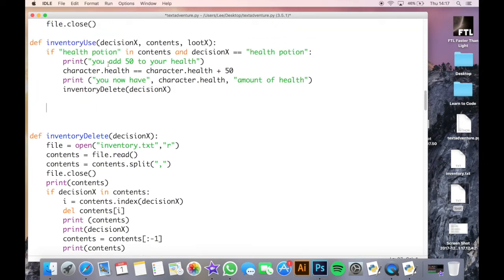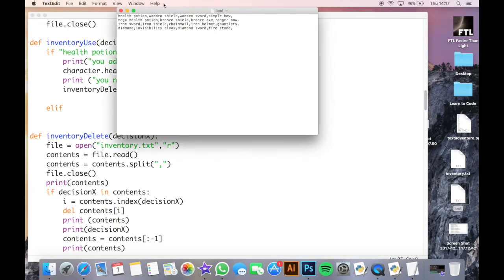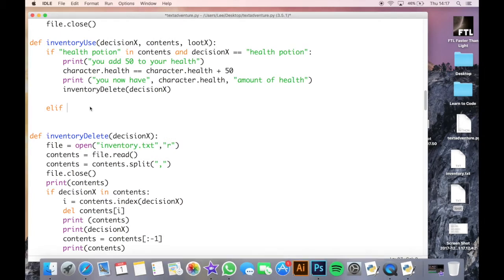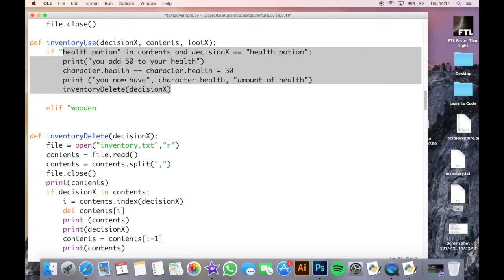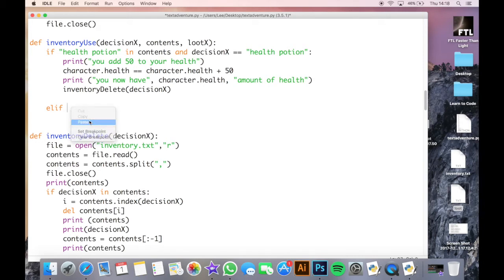All I need to do now is carry on programming each of the items. So I use an elif statement for each one of these, and we'll just do the next one here. So wooden shield. So elif, like a lot of this we could just take and sort of reword it.